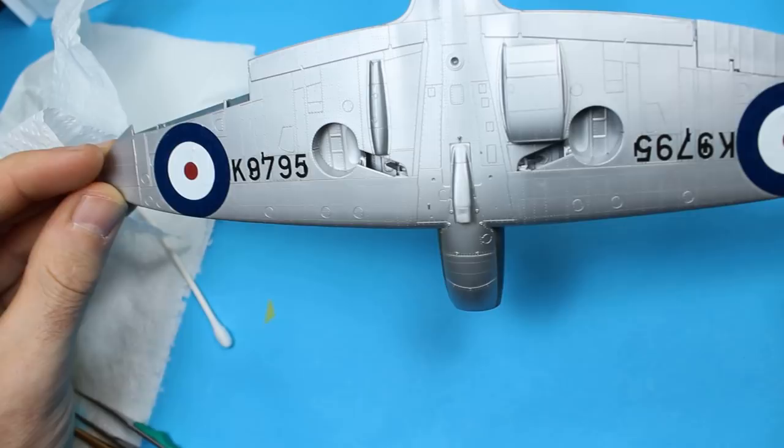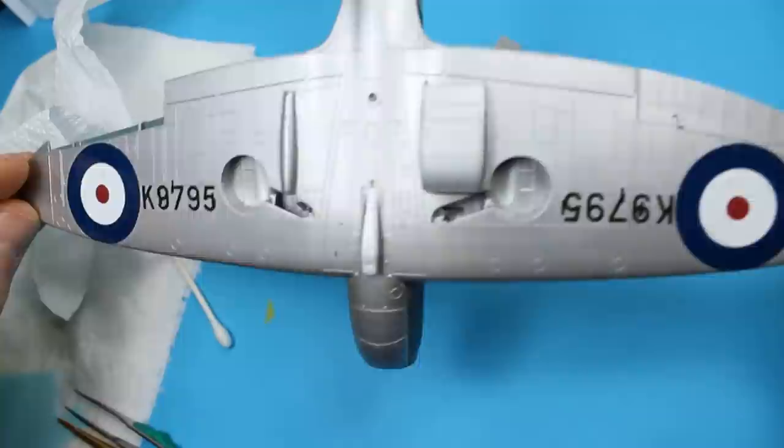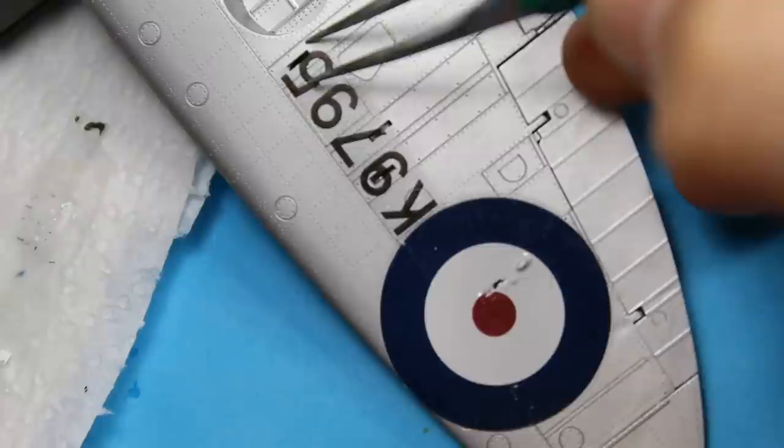I do sort of know my way around. There you can see underneath, that's the Mr. Colour 8 straight out the bottle. I haven't filmed any of the painting because it was just simple. It was literally pour it into the bottle, thin it, spray it. It's the masking really that was the main issue. So you haven't missed anything there.